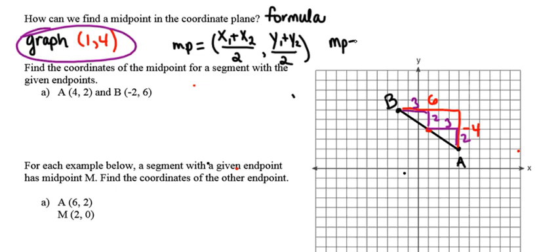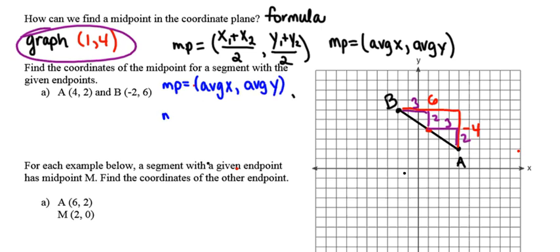So I think about the midpoint formula as finding an average of the two x values of the endpoints, finding an average of the two y values of the two endpoints, and that then becomes the coordinates of my midpoint. So let's go ahead and find the coordinates of this midpoint now algebraically. I'm going to use the average formula, but you're more than welcome to use whatever formula makes good sense to you.